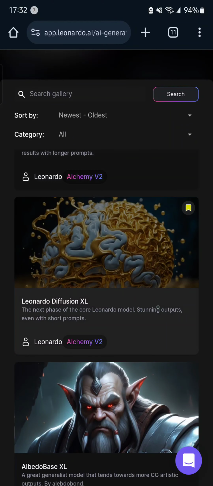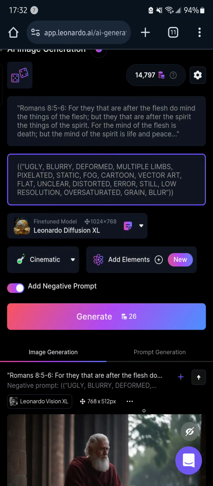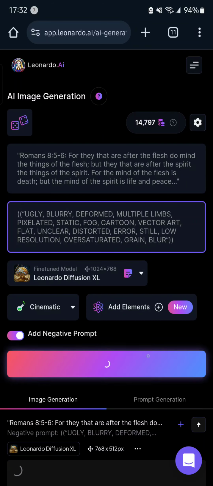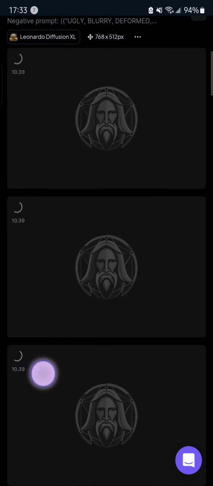The next phase, then the outputs will be shorter prompts. So let's go with the Diffusion XL. Same prompt, cinematic, generate 3 images. Let's see what we get. Cause sure, I just might do a part 2 of this video with those type of images.